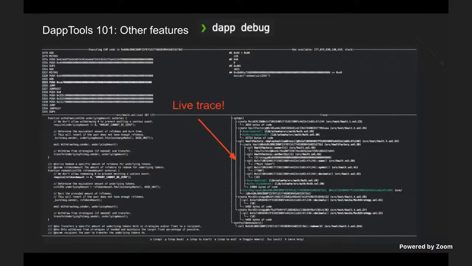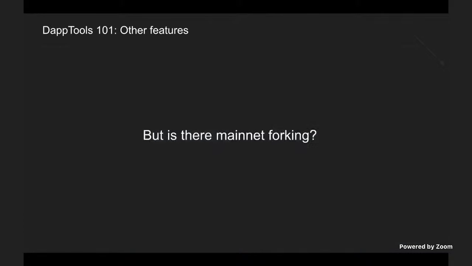You can see we have a stack trace on the right that updates as you step through your code. We see which part of my code is executing in bold. You see a live view of the EVM stack. And this is really useful for seeing why your code takes so much gas. You can see all the opcodes that are run and be like, oh, there's an extra SLOAD here. Let's cache that. And it's also useful for seeing what part of your tests execute when things are breaking. But is there mainnet forking?